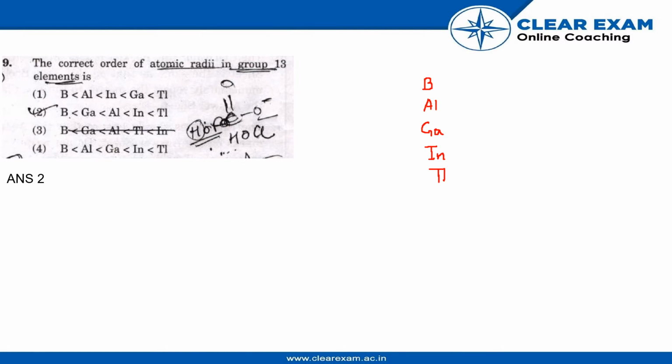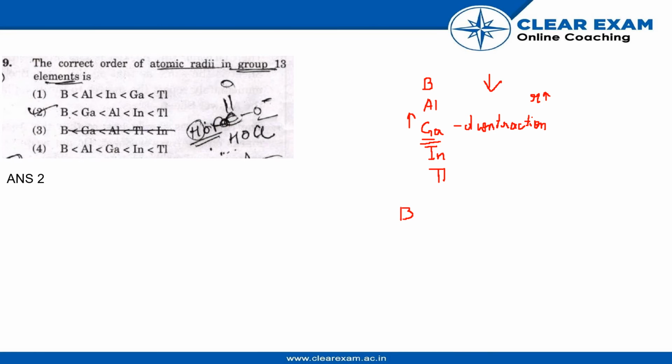So if we go down the group 13 elements, the radius should generally increase, but in this case gallium has an anomaly. So it has an extra d electron which causes d contraction. Due to that poor shielding, the electrons are much attracted to the nucleus. This reduces its radius size. So it gets reduced, it becomes less than the aluminum.